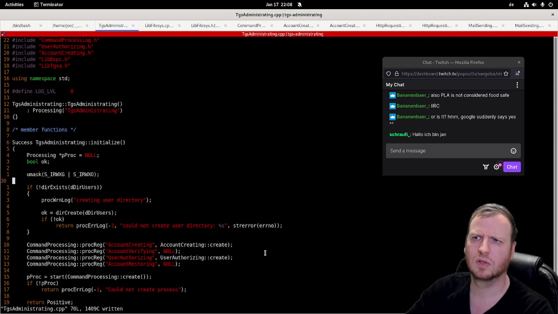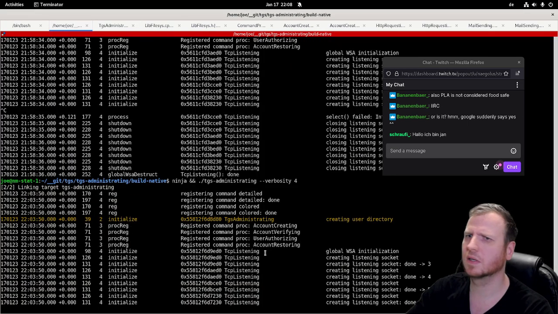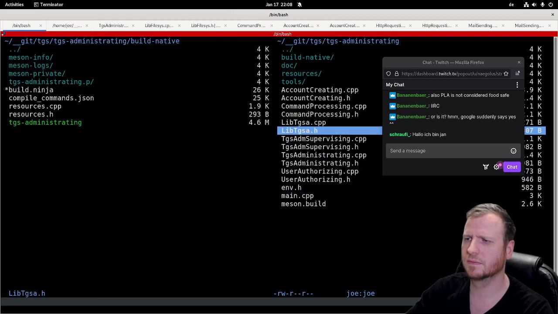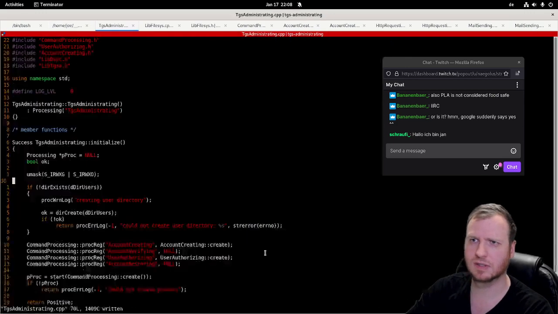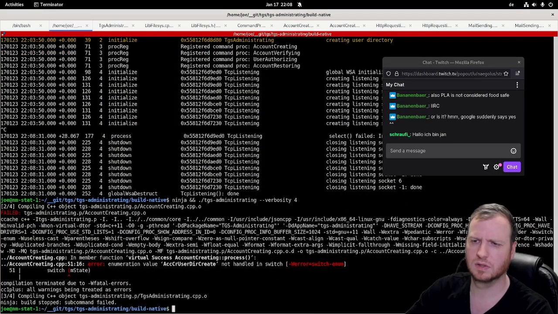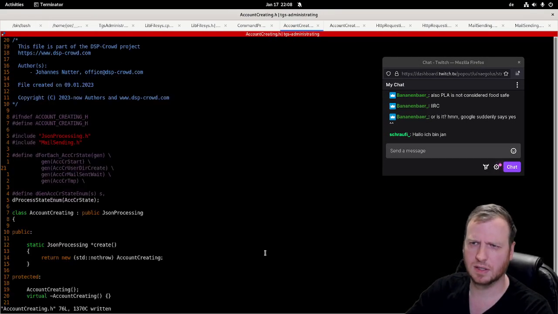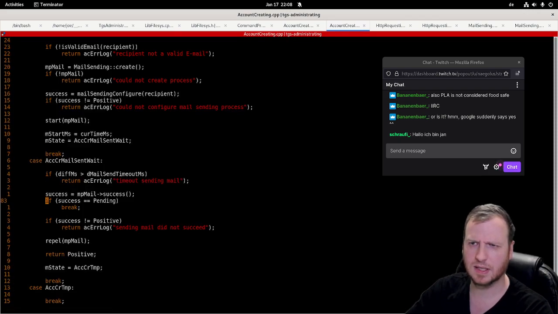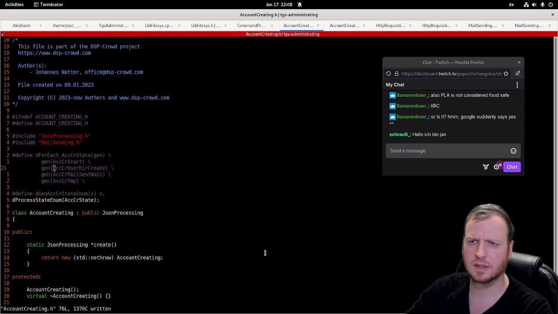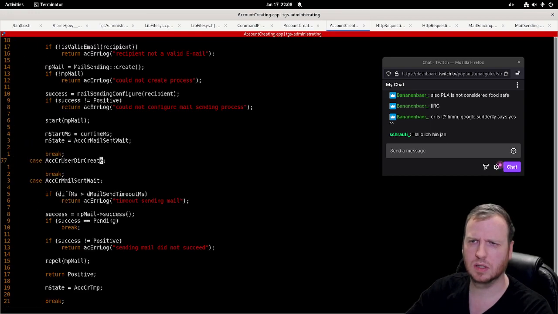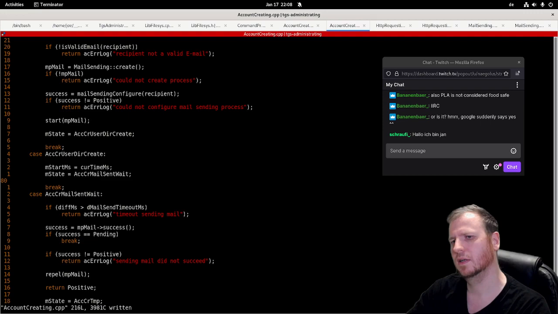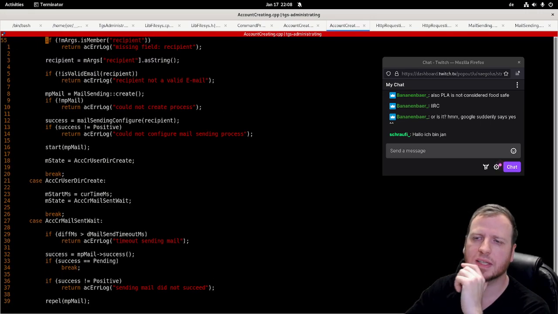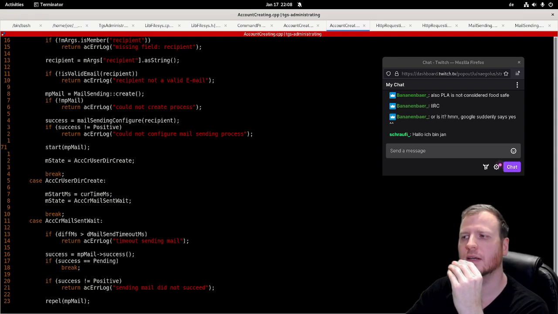Let's not abbreviate this. Users. It's so short, we should not. User dir create, that is this one. So, yes. We start the mail sending process immediately.